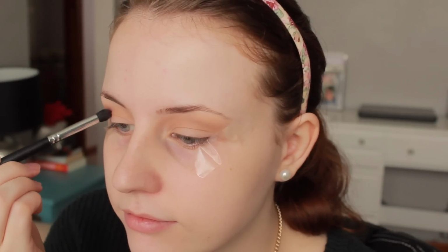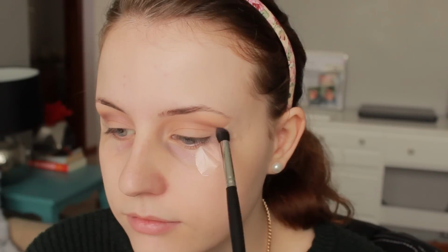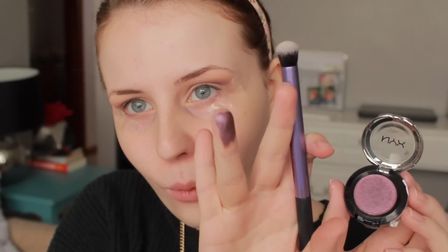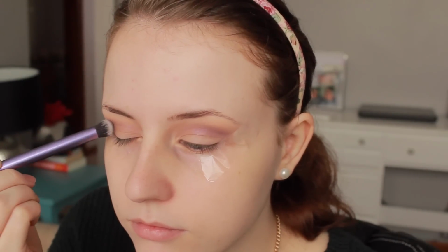Then I'm going to be taking this beautiful purple eyeshadow color from Inglot, and I don't remember the name of it, but it's really pretty, and I'm just taking it on a smaller crease brush, and I'm putting this directly into the crease. And then I'm going to be taking this NYX single shadow in the color Punk Heart, and this is so pretty. And I'm just going to be taking this Real Techniques brush, and I'm just going to be putting this in the outer V of my eyelid.